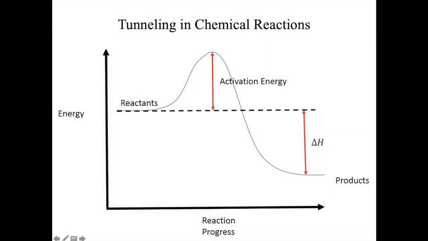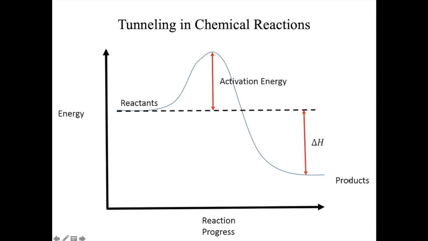When we're talking about tunneling in chemical reactions, what we first need to do is take a look at a reaction coordinate diagram. So here's one where our y-axis is energy, and our x-axis is reaction progress. This is how the reaction progresses as it goes from reactants to products. It is not necessarily time on the x-axis, but it's similar. As we see, the reactants start at a certain energy, they overcome some amount of activation energy, and then create a product that is at a different energy.